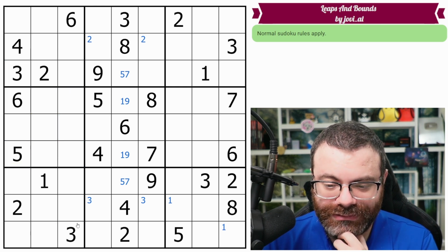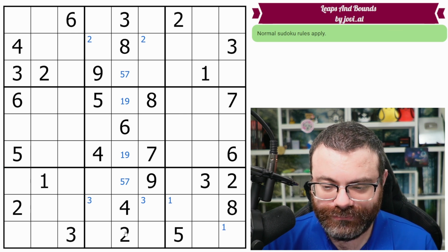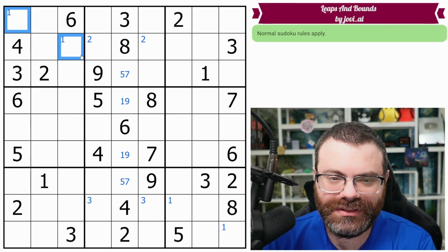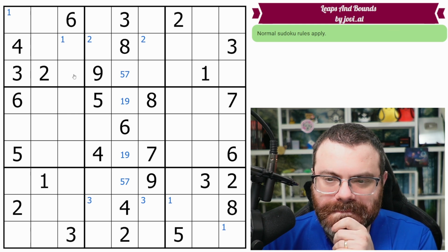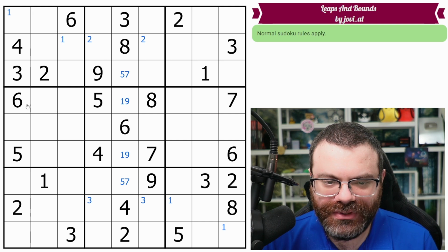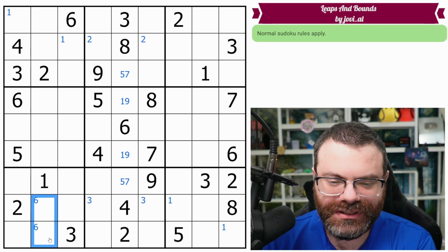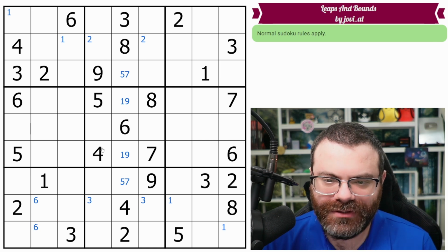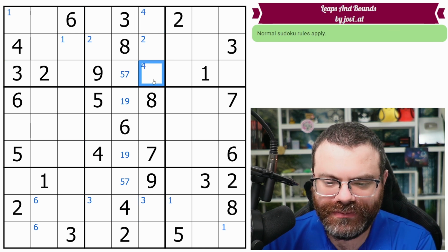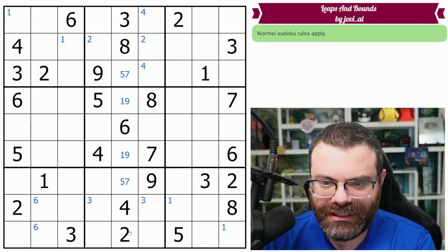I did. This one looks up here. This one looks in here. So there's a 1 in one of these two. Anything else vertically here? There really isn't much to find, is there? 2 6s look down. So there's a 6 in one of these two. How about over here? 2 4s and this 4. So 4 is one of these two. We got the 9s. 2, 4.